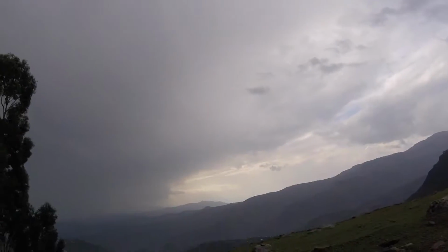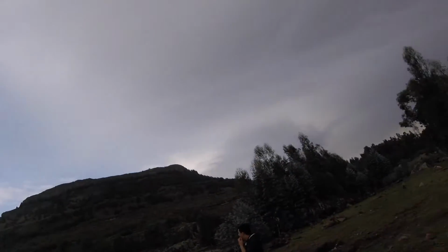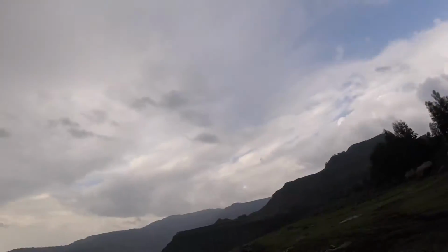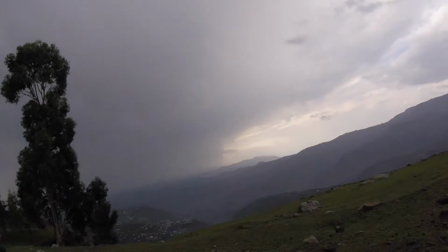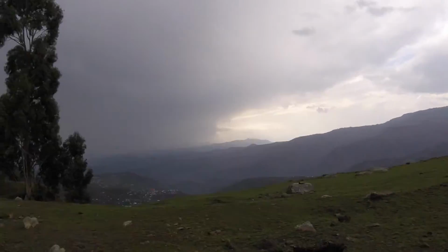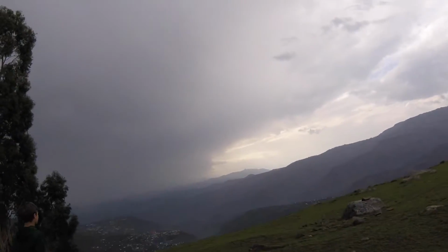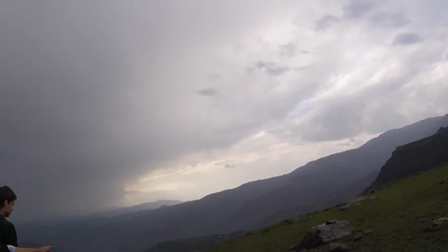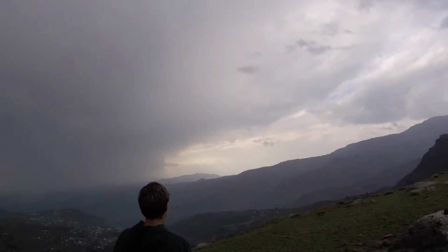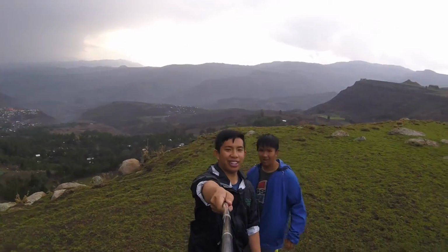This is just incredible, and it's actually sunny up here. Behind us, we have the top of the mountain, and then right there you can see the town of Lalibela, plus the mountains around it, and it's raining down there. So I'm so glad we're above the rain. We might have to hike down through it, but look. And this is the edge. We don't know how much of a drop off there is, but it looks severe. Look over the edge. People over there.